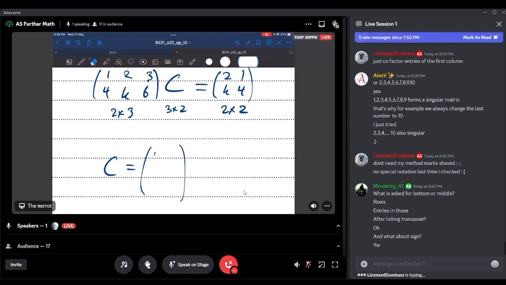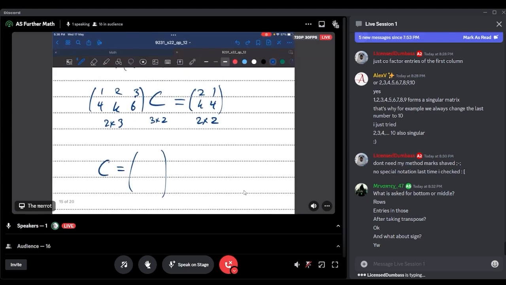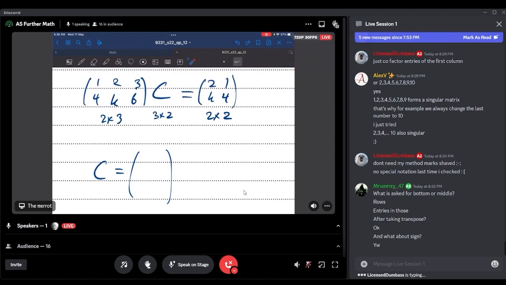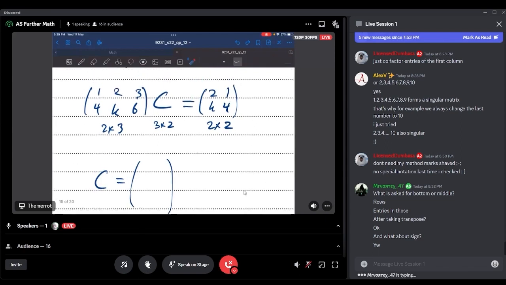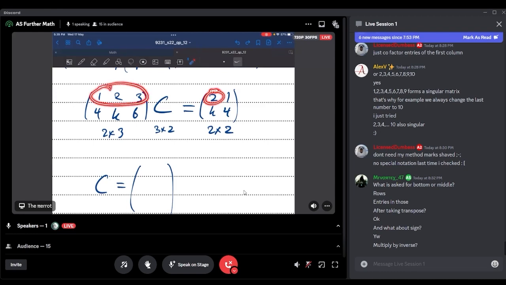Now, what is the value of C so that I can get these values? Since the values are the same, for sure my C will be filled with only zeros and ones. To get this value here, we have to do the top times the left side. To get the 2 on the right-hand side, we need the top of BA times the left column of C, and you get 2.